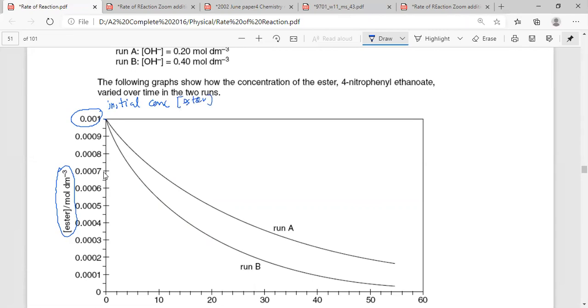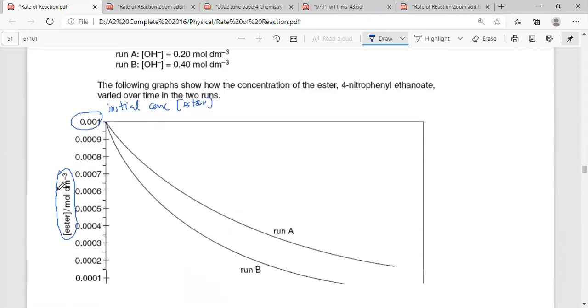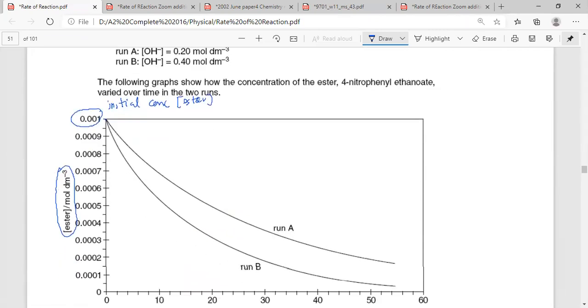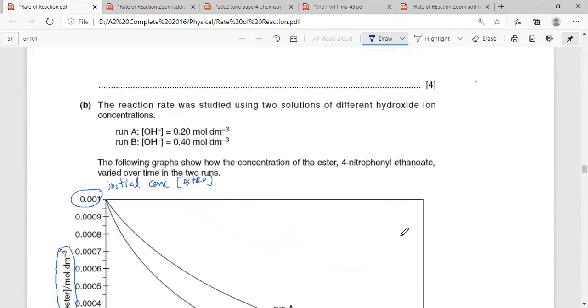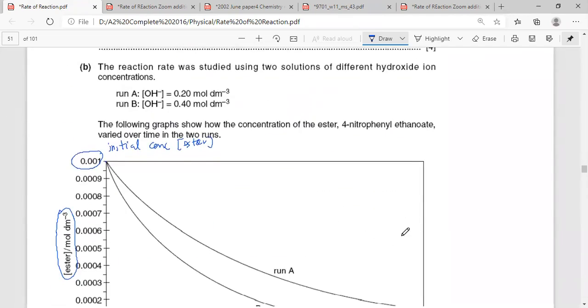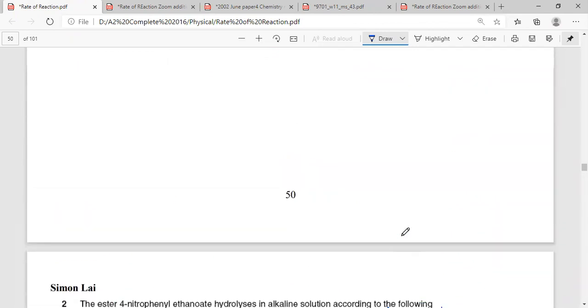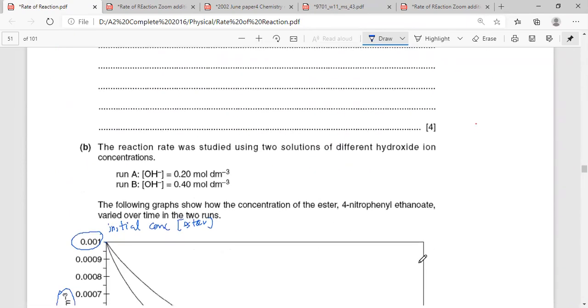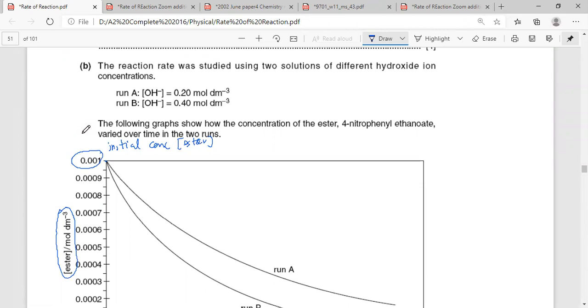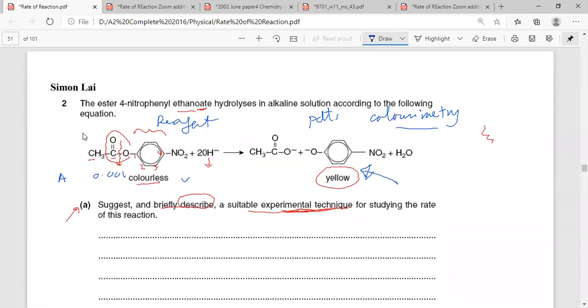And of course, you plot this against time. So run A. Run A means that you do it first. You imagine the B graph is not there. Which means for here, the ester, you want to put here. Here, ester is how much? 0.001. So here, run A is 0.001. Okay, 0.01. You know it, right? How come you know it? Because you prepared it. And hydroxide is 0.2. So it's in large excess, so 0.2, it's 0.2.